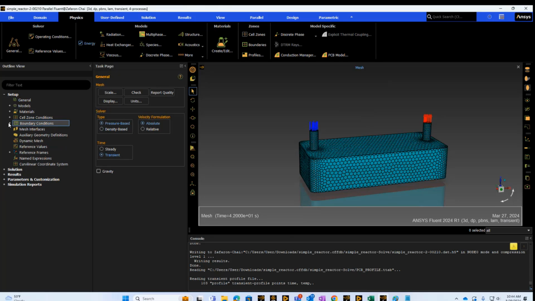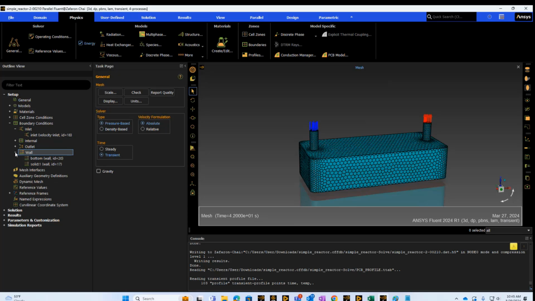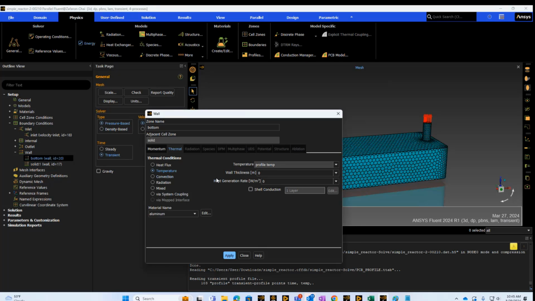All right, now the next thing is to apply the boundary conditions. So we do have an inlet and outlet, but since nothing is flowing, we have left this as default. The next thing we need to do is define the temperature profile at the bottom. I've named the boundary condition for the bottom of the chamber "bottom." So we can double click on this and you'll see that it has what's called the temperature profile. In the selections, you can have constant, or you can have what's called the UDF or profile, and that's where I've selected the temperature profile.